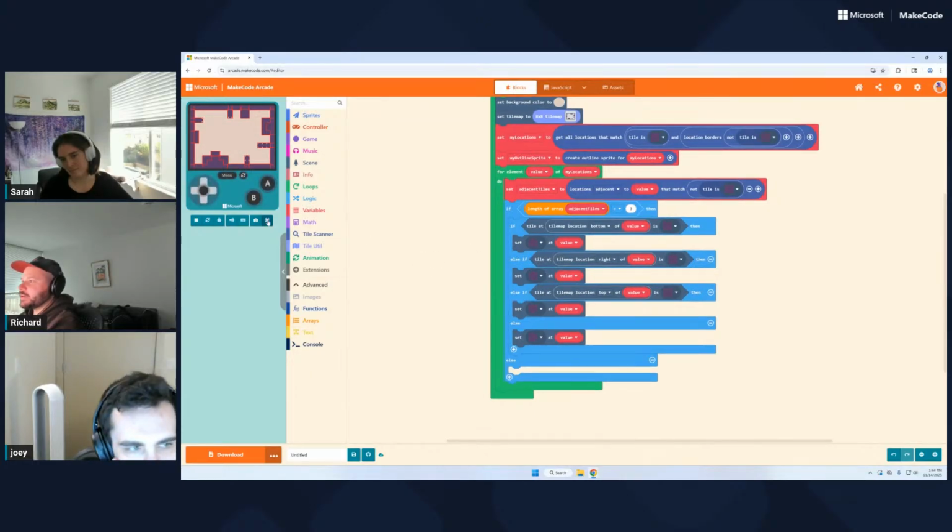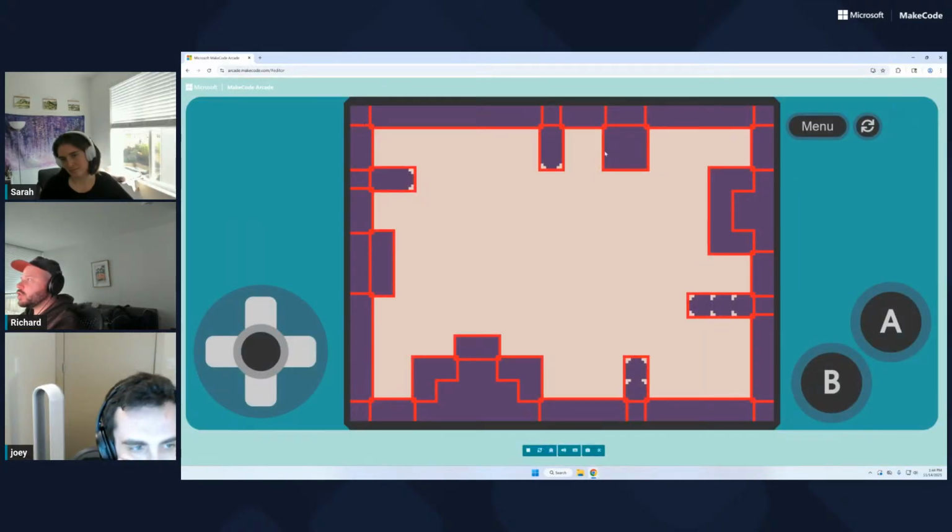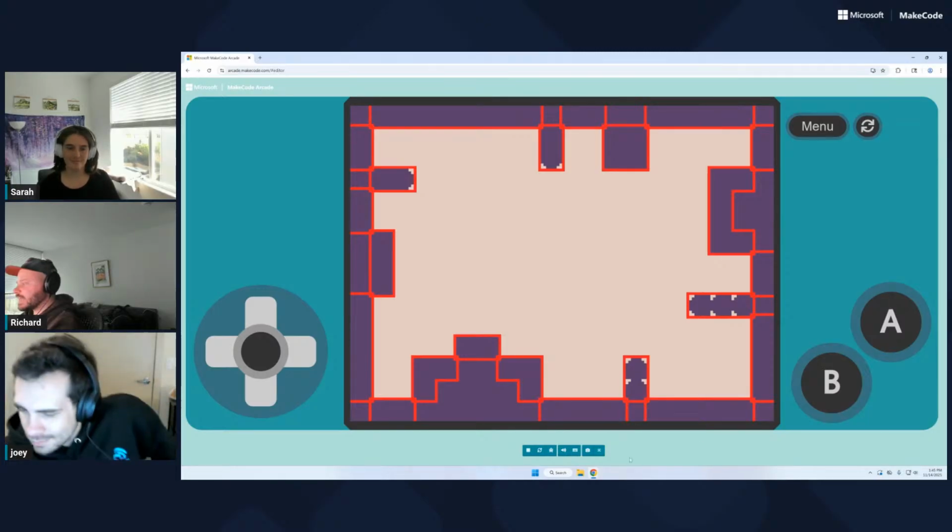Okay, so what's happening here? What's happening is we are looping over all of these locations. And as we're going, we're doing this check. We're saying, okay, we have 3 things that are bordering that are not this tile, so let's go ahead and set the end cap. But by the time we get down to this tile, we have already passed this one. So we have set this tile to be something that is not purple. So now when we count, we are getting 3, and we're causing that to happen.